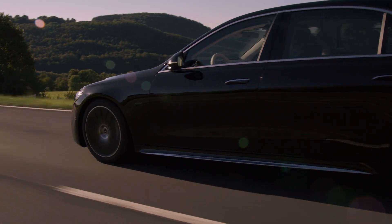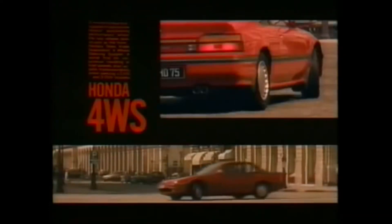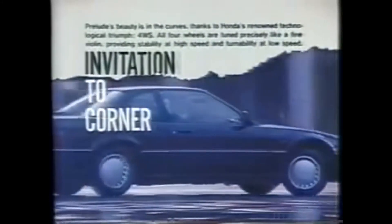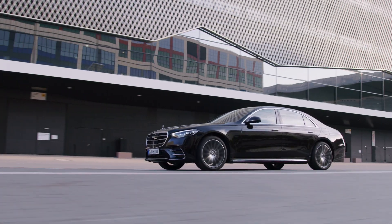Now, it's not like four-wheel steering is a Mercedes invention. After all, Honda were the first to put that technology into a volume production car, and they did it way back in 1987 with the 3rd generation Prelude. They were closely followed by Mazda and Nissan, and a whole bunch of other companies since then. Mercedes is relatively late to the party. However, the S-Class's rear-steer hardware takes the tech to the extreme. In fact, the effect it has on the S-Class's turning circle is so great that it can actually out-turn a Mini Cooper.